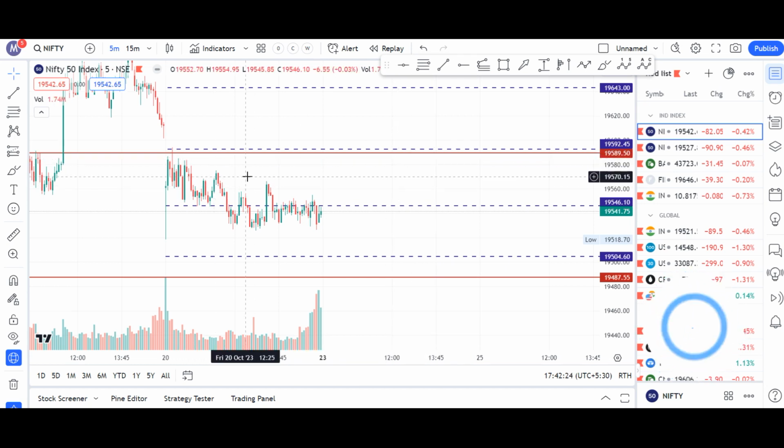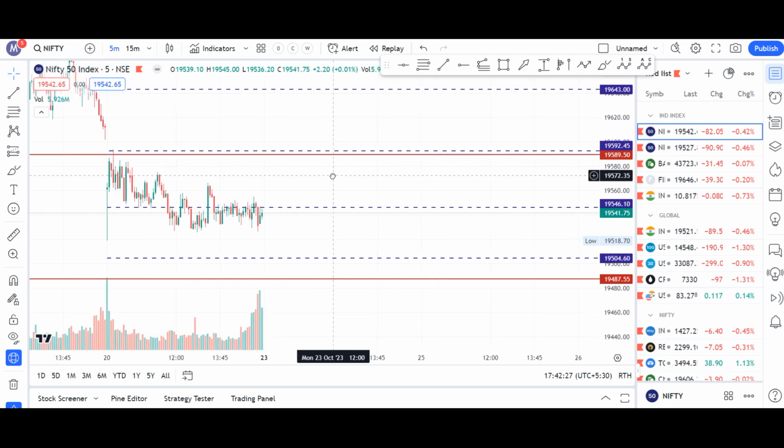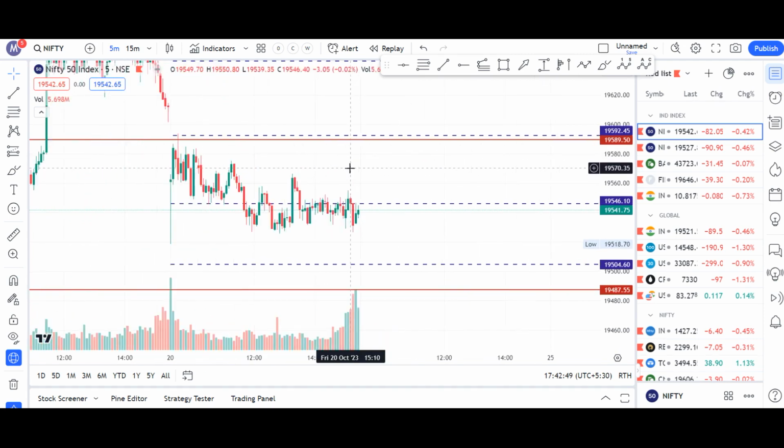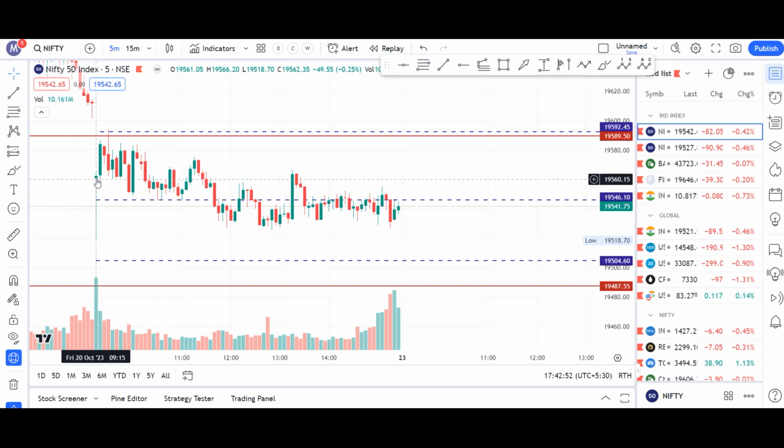Now Friday's market, if you check, was pretty choppy, and we were seeing momentum on both sides. Even if you would have shorted it here, this one was a very critical level. It helps you understand that even if we get green candles on the opening, and one sharp green candle, the first 5 minute candle was a kind of hammer, and after that we saw one sharp move on the upside. However, these levels are there, so at this particular place there was a strong resistance.